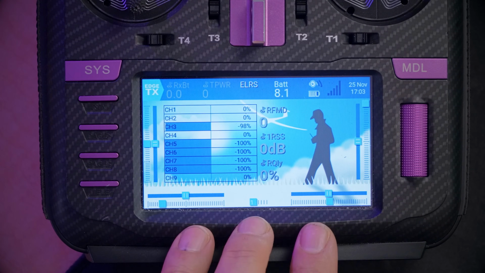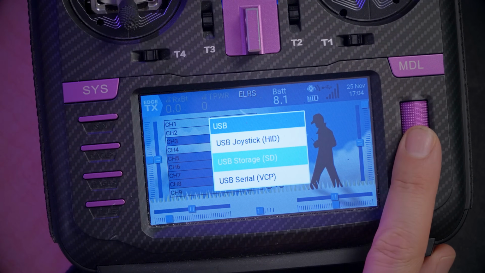And the first thing that might go wrong in this process is, for some reason, you might end up wiping out your models and settings. Sometimes after doing a firmware update, the radio says, bad radio data, and then just wipes all your models and settings and resets itself to factory defaults. If that happens, the way to restore your models from the backup that you definitely made, right, is to plug in USB with the radio powered up, select USB storage.